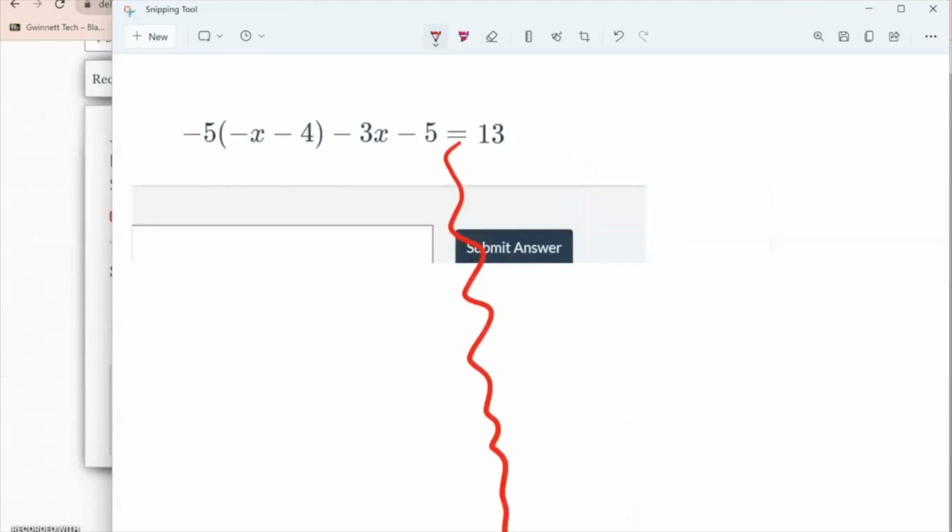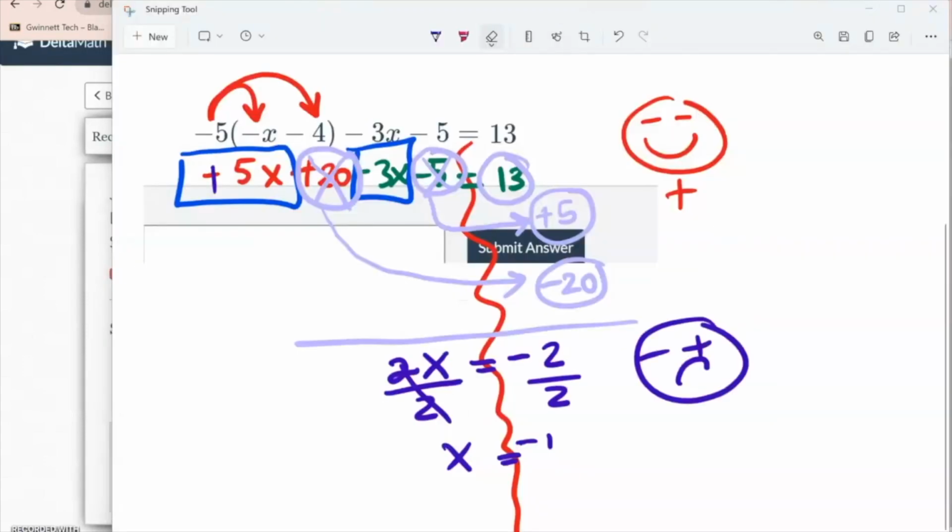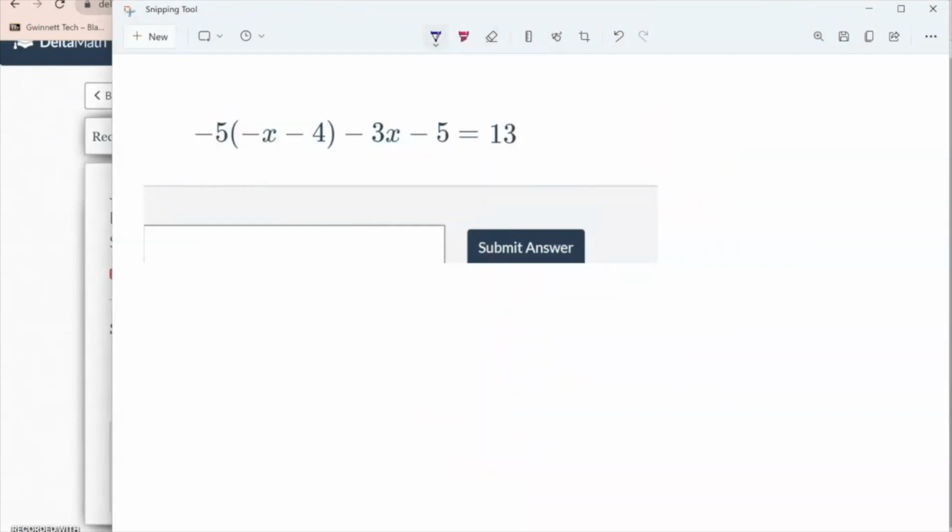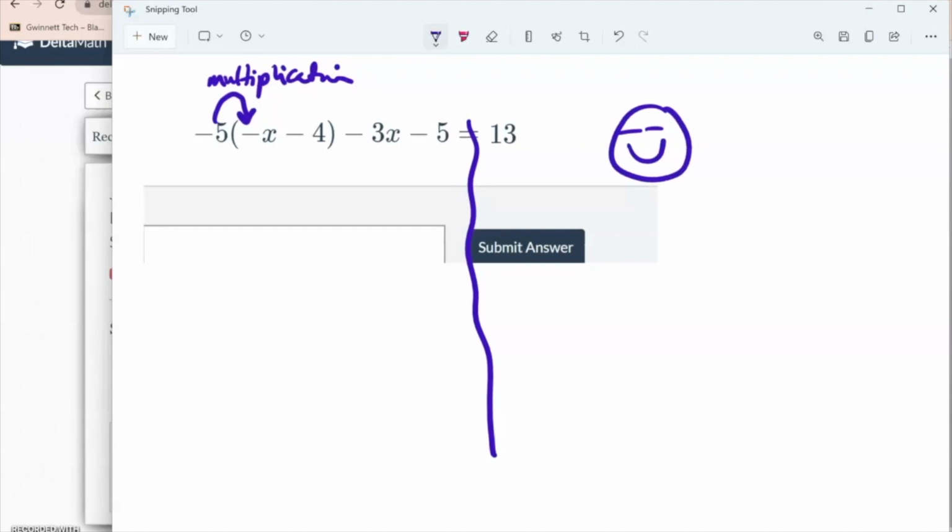-5 says hello to the first person. We're not rude. So -5 times. All right, so we're going to go ahead and distribute. Oh, draw a river first, always. Go ahead and distribute in a negative, and its distribution is multiplication. All right, so negative times a negative is a positive. Again, you just do your face. That's going to be happy. That's a positive. So -5 times -x is positive 5x.